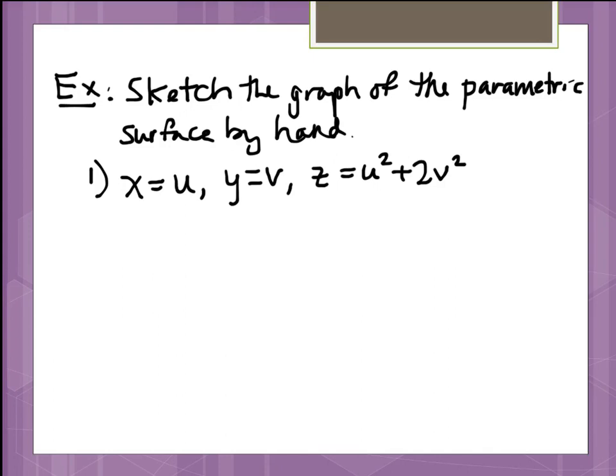And you need to remember back to the section that you guys didn't like very much in Chapter 11, which was on sketching as well. And so some of those pieces of information, those equations and stuff, are going to come back again. So in particular, as we take a look at this one, you might notice that x is u and y is v, which doesn't really look like it's very in-depth. This is not a very exciting situation. But we can use that information to change this into a rectangular equation very quickly. So the z value, for instance, can be written as u squared, so that's x squared, plus 2v squared, which is 2y squared. So there's our rectangular equation, which we have worked with before.